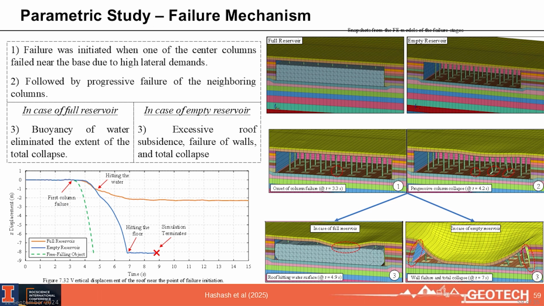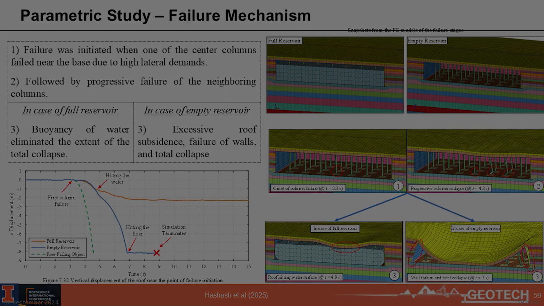So, and then you can actually, is it working? I was going to show you the collapse animation, but the bottom shows you that we actually can capture the collapse of these models. And that is really nice, that now we can see failure mechanisms, whereby our columns, say, for example, the roof there is falling, but it's actually being held by water, believe it or not. But how realistic that is is a separate issue. But then we're going to see columns that are going to fail. So we're able to do realistic things.